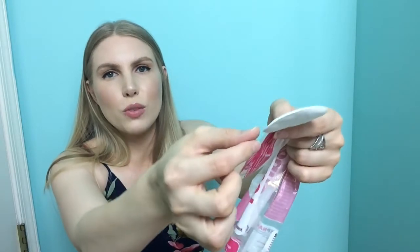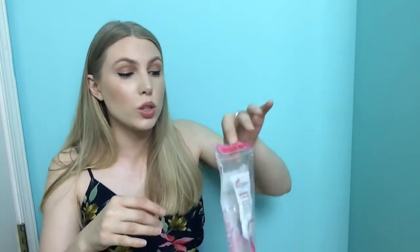Let me show you. It has a ribbed side, and then it has a really smooth side, and then it has the, I don't know, threading or something, so it doesn't pill up on your skin. It's very substantial. It soaks up product well enough to get it all over your skin, but it doesn't soak up the product and waste it. And yeah, it's good. I have tons of these left, and if they are cruelty free, I absolutely will repurchase.